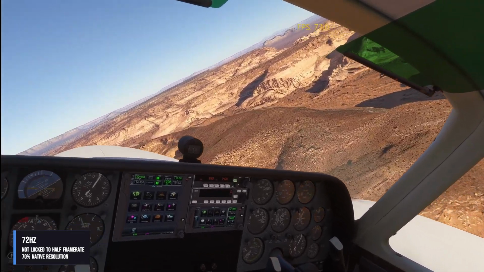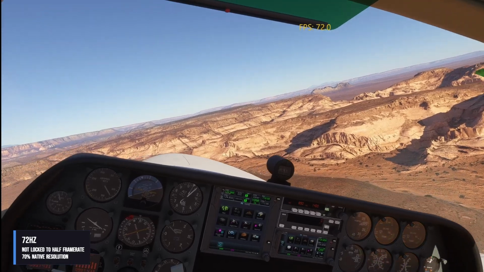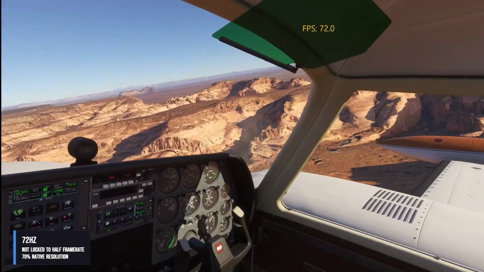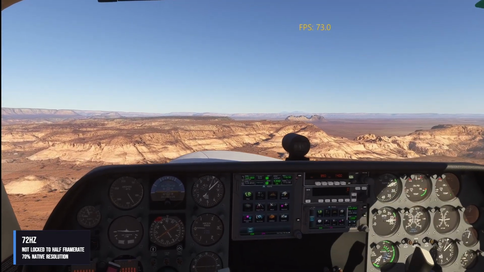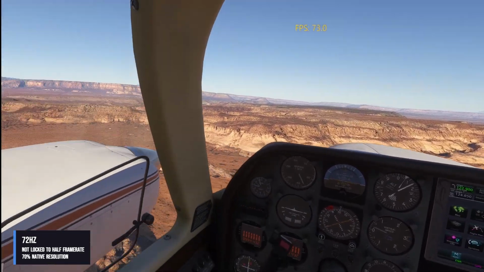you have to decide, do you want more resolution or you want this kind of smoothness?